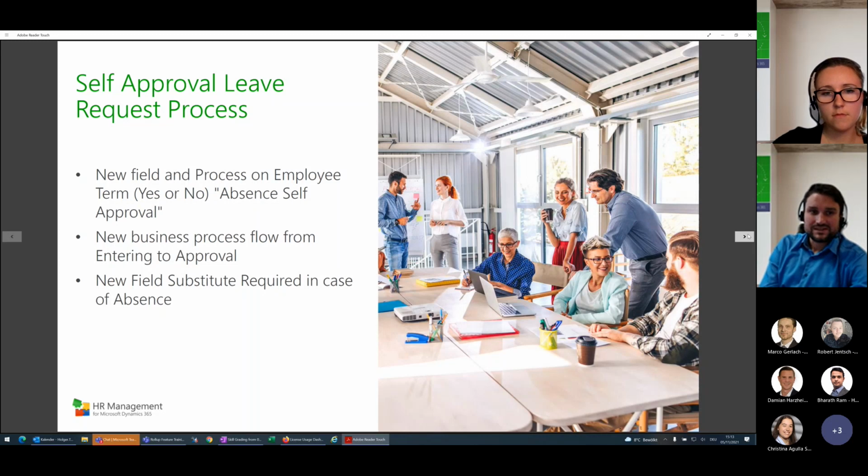We introduced a self-approval leave request process to Rollup 35.